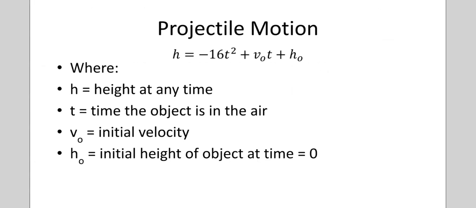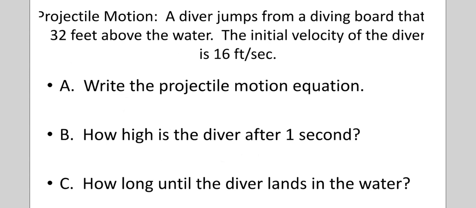Projectile motion, which is what we just did, basically, or similar. But this is the actual formula for anything used, like in physics. So, H is the height at any time. T is that time, like I told you before. This right here is the initial velocity, like how fast it launched. And this is the initial height at any time. So, like if something is launching from the ground, the height is zero. If it launches off of a 10-foot platform, that number would be 10. So, a diver jumps from a diving board that is 32 feet above the water. The initial velocity is 16 feet. Write the equation.